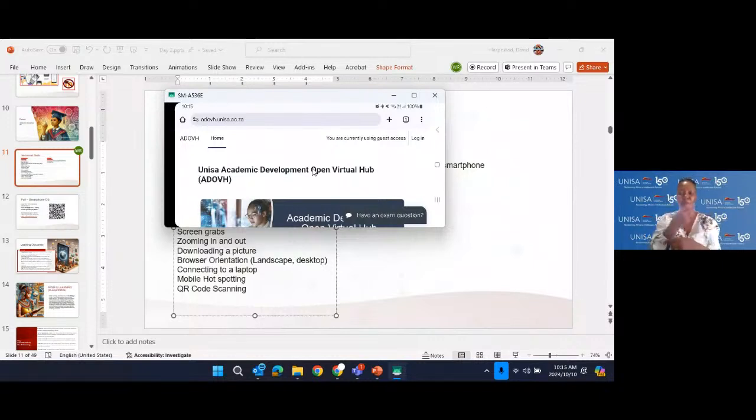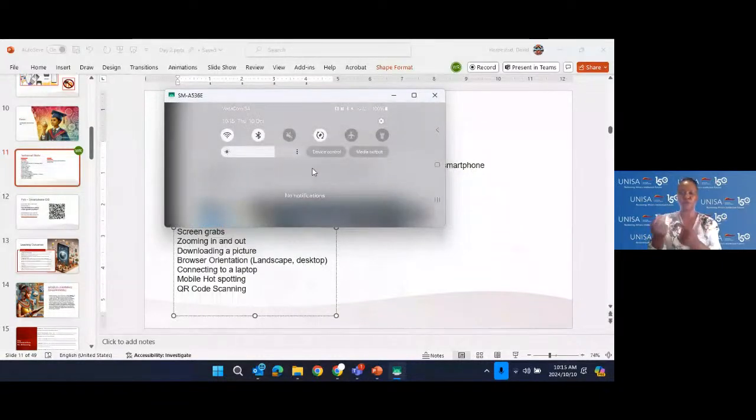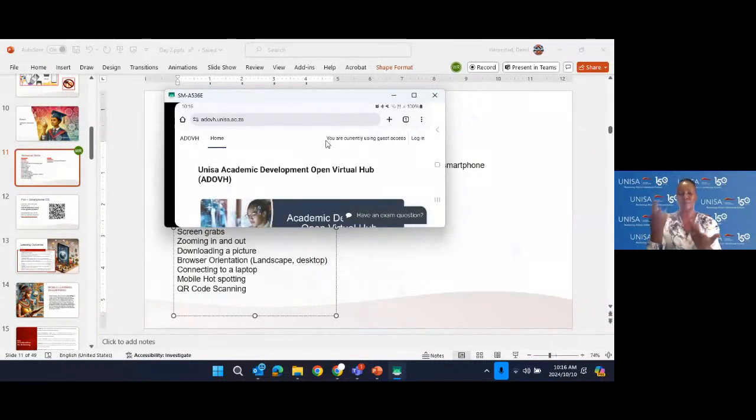You can actually set your device so that it stays like that. So there we go. Right, you can see the auto rotate option over there now. If I unselect that option, it's going to lock it in and keep it this way. Even if I move my phone like I'm doing, it's not going to do anything. Now it's going to stay in this format. So check out this setting.